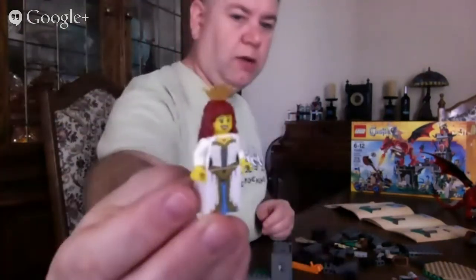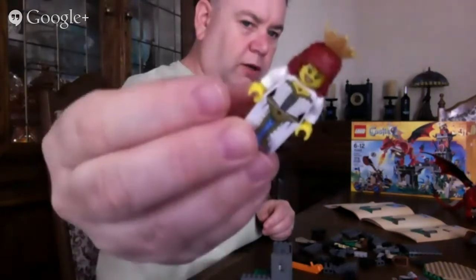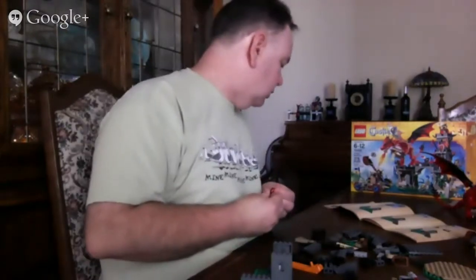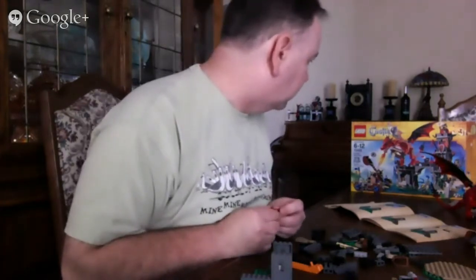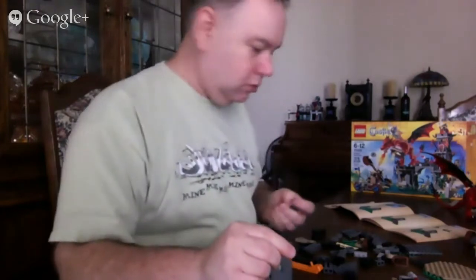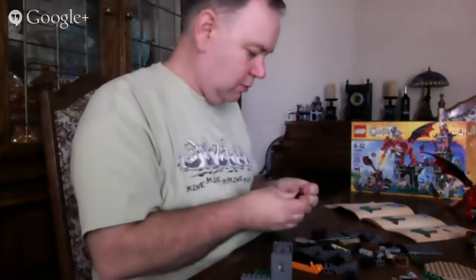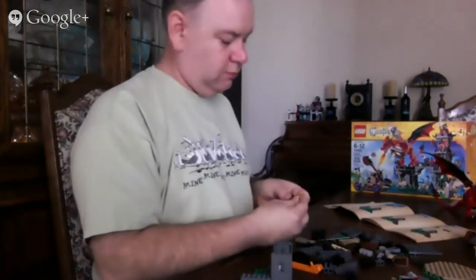Okay. This appears to be our queen. Speaking of royalty. A little crown on her head. We also have a Black Knight. Looks pretty stern. Not sure if he's the bad guy or not. Appears to be. Yep, he's the bad guy, one of the bad guys. We have a bad guy and an evil wizard in this set. Oh yeah, he looks very angry.